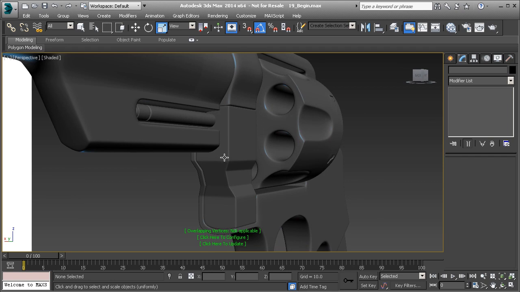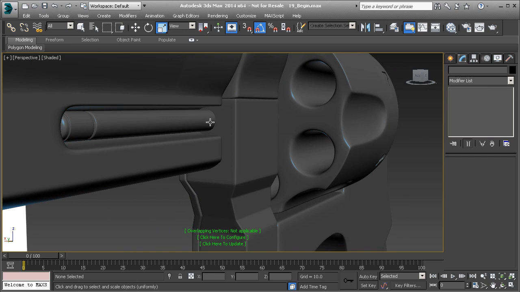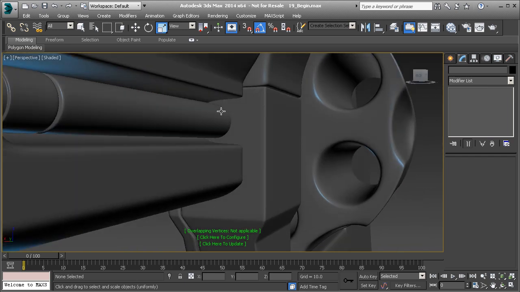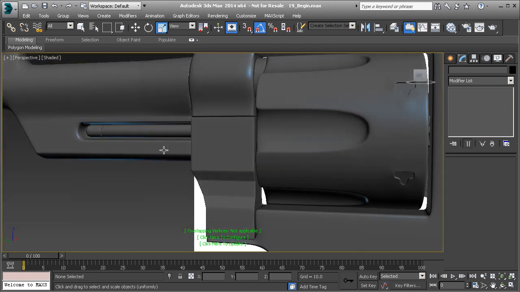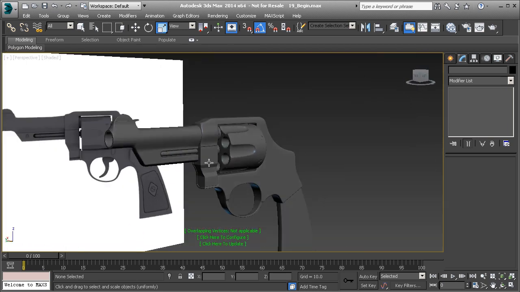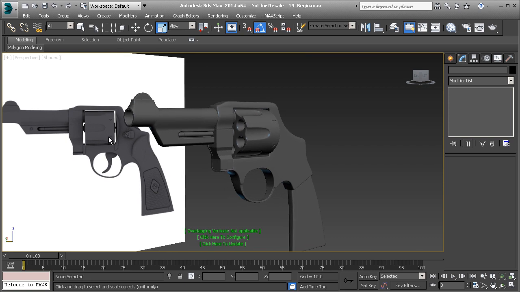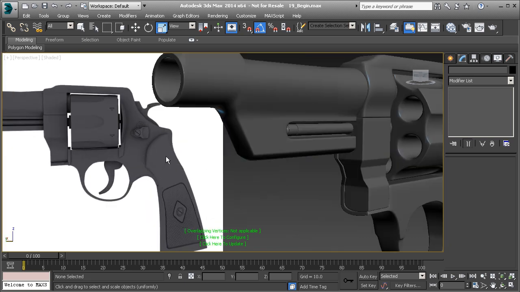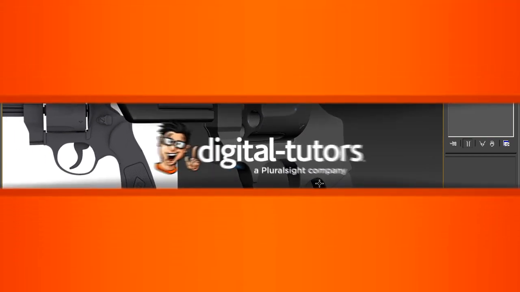Now one more thing we have to do. We'll go ahead and we'll leave that just the way it is. I was thinking about putting a hole here for that spindle, but I'm going to go ahead and leave it just the way it is. I think it looks fine and it works. And so now what we're going to do is we're going to move on to our next piece, and we're going to start creating the actual handle for this and start filling that out, and then we'll start moving into details after that.